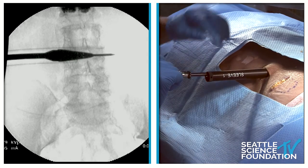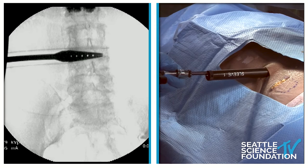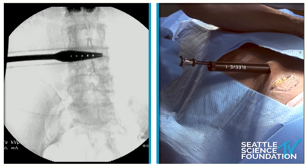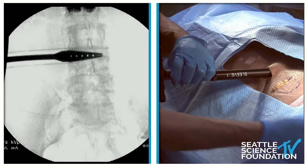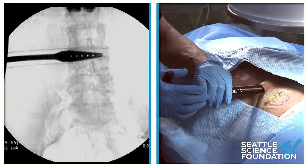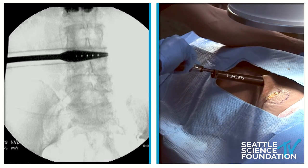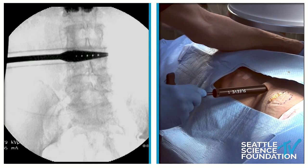I'm going to line the proximal laser line up with the II. There's a laser line here that I can see. I'll pull the wire back and you'll be able to see the holes — we're past eight, going to 10. The indications for this are generally degenerative disc disease, but the indication I like mostly is degenerative disc disease with pain and a little bit of stenosis — something like facet joint gapping, a little bit of spondylolisthesis. We're almost to the 12, and just like the sizing for the previous spacer, we're going to size past our target — a little bit past 12 to put in a 12.